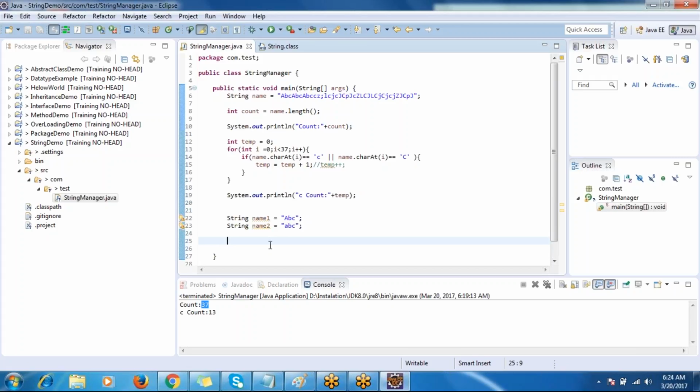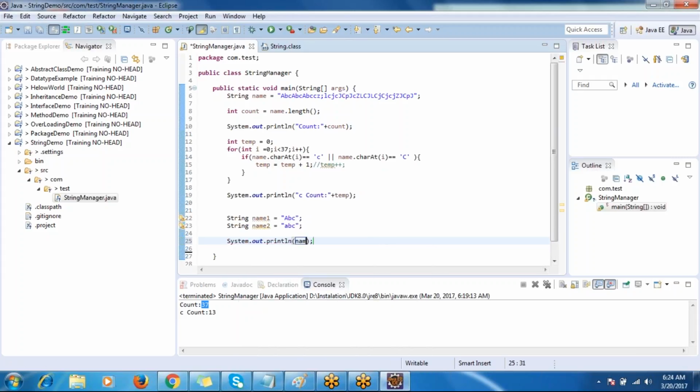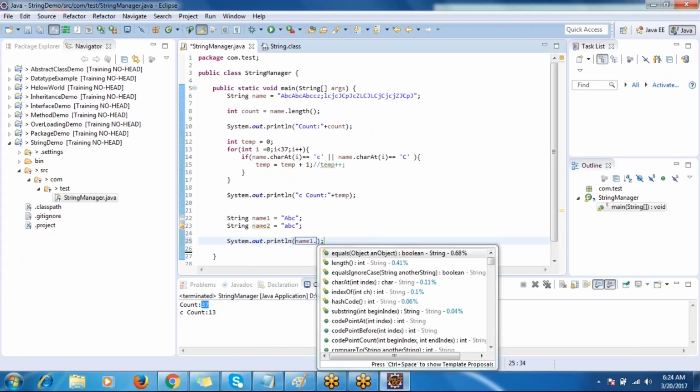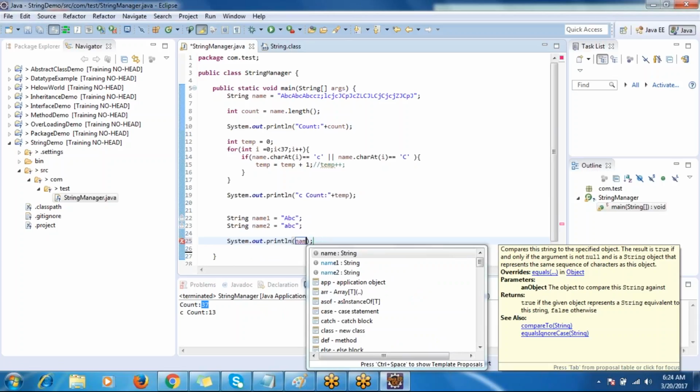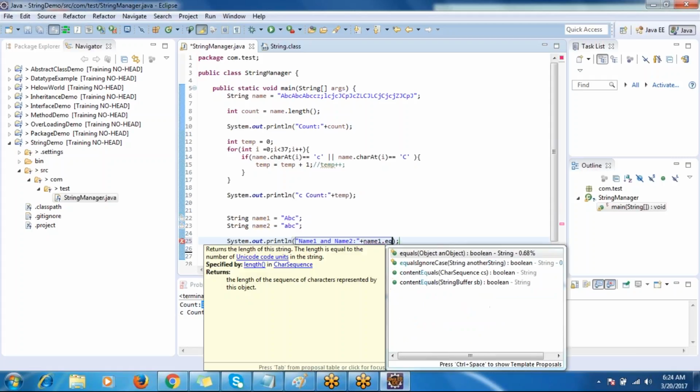So for that, how to compare? System.out.println, I want to compare name1 dot, there is a method. I want to verify whether name1 and name2 are equal or not.